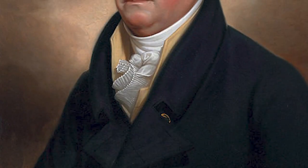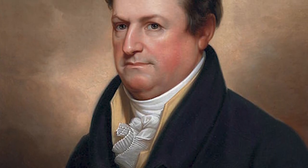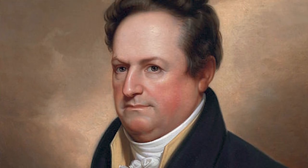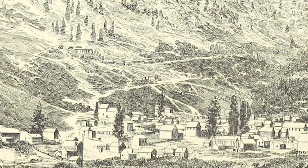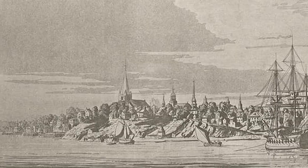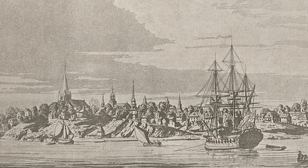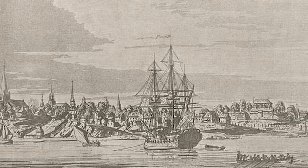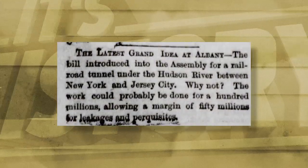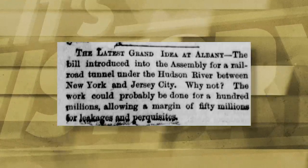After spending part of a night on a ferry boat stuck in the ice between Jersey City and Manhattan, Colonel DeWitt Clinton, a businessman from upstate New York who made his fortune on the construction of the Union Pacific Railroad and the Utah silver mines, conceived the idea to construct a tunnel under the Hudson. In the early 1800s, Clinton pressed the need for this tunnel, undertaking preliminary surveys at his own expense to investigate the alignment and feasibility. As a result, the Hudson Tunnel Railroad Company was incorporated on May 26th, 1873, making Clinton the corporation's president and operating as chief project engineer.